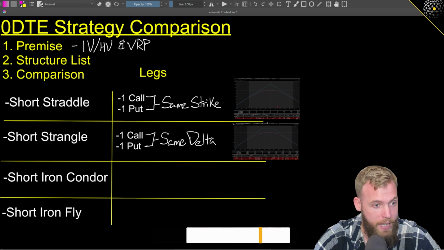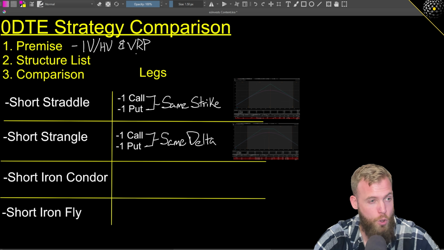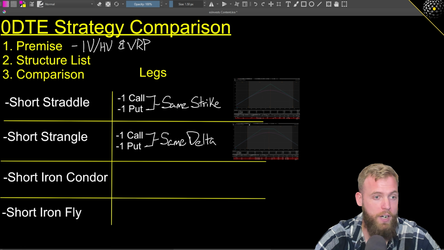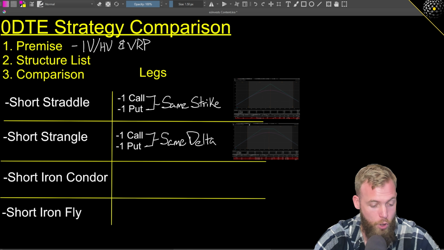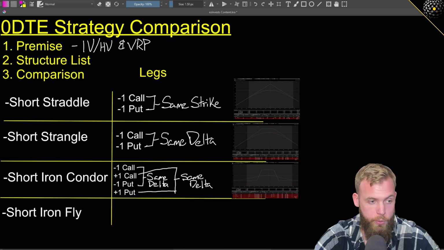However, sometimes the delta offset provided by strangles and being further out of the money can still help you more than this. So there's kind of a debate on whether it's best or not to trade the most pure expression of this as possible. And what I try to remind people is the goal, at least for me, is to make money. So I will flow between things as I need to make the most money. That's really what it boils down to.